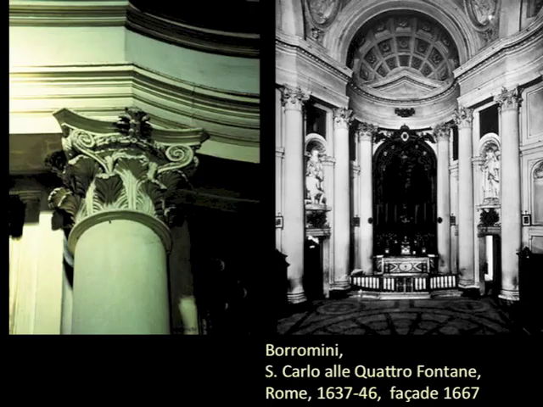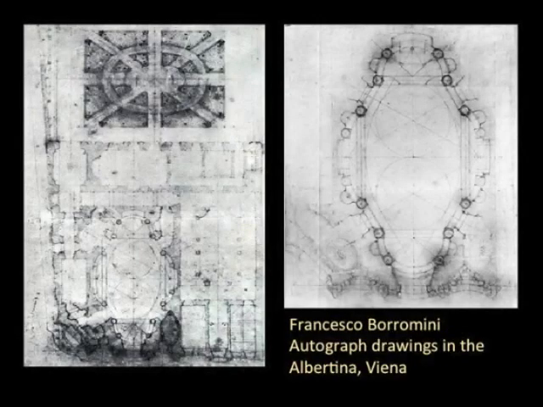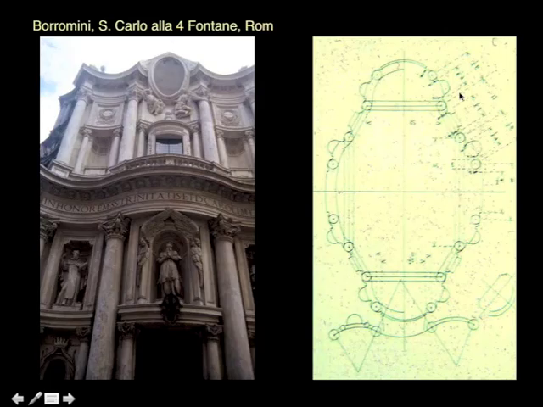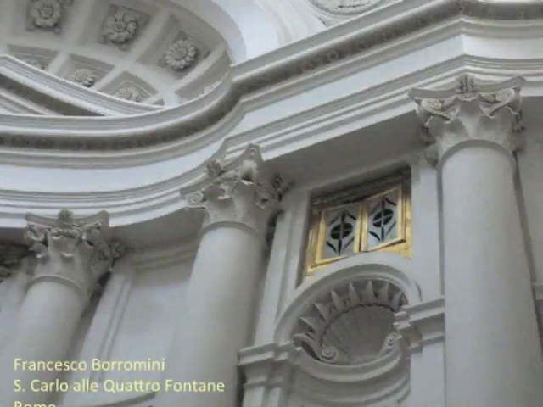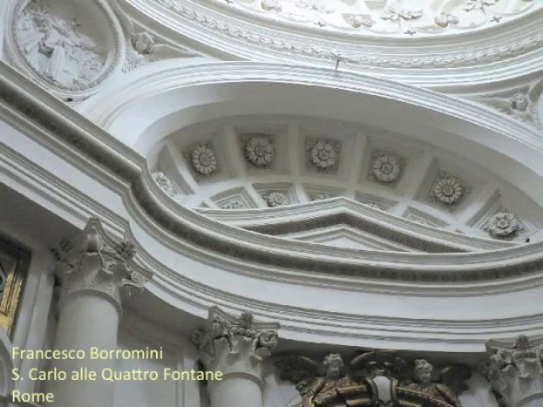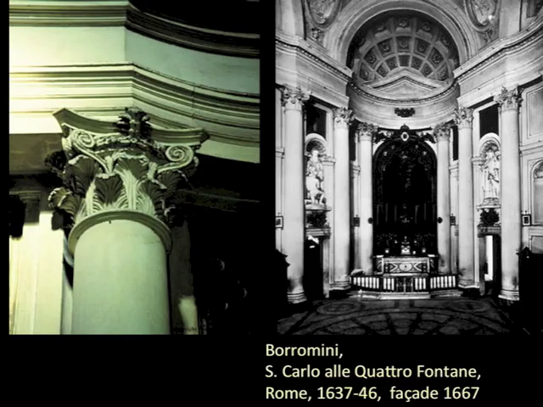So what does he do? He takes the volutes of these composite column capitals and holds and curls them upward as though they're supporting the roof. Over here, inside these little curved niches, the columns are not structural. They're not holding up the dome. And Borromini marks them by curving the volutes downward, as if to say, no structure here, pay no attention to the structure. So it's an amazing wall on the interior, not only because of its plasticity, but also because of the way it codes information about architecture.